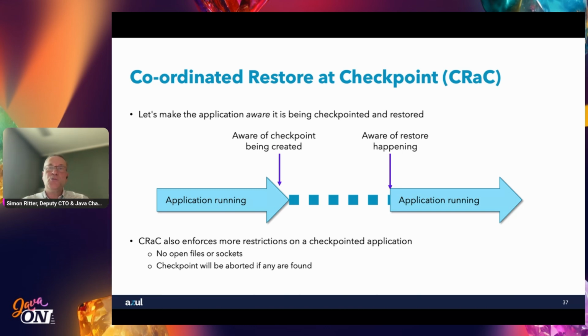And you can even do more sophisticated things by saying, okay, I'm closing this file. Let's do a checksum on the file so that when we restart the application and do a restore, we can not just open the file again, but we can also check whether the file has changed since we last saw it. If it has, we can then maybe reread the data or do something different with that. So it gives you the ability to be more flexible.